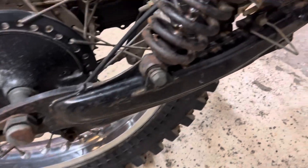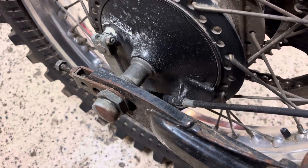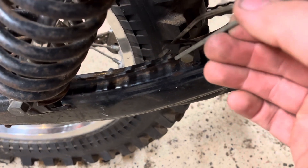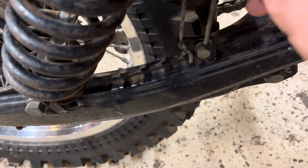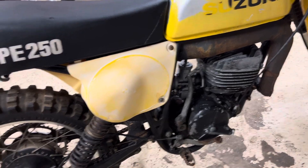I do have a new rear brake cable too — I didn't get a chance to put that on yet, but this one is messed up. You can see it doesn't do anything; it's got a kink. So I got a brand new old-stock one to put on. I don't know what I can do with the old one — maybe I can save it if I weld it. But I'll have to do that rear brake cable some other time.